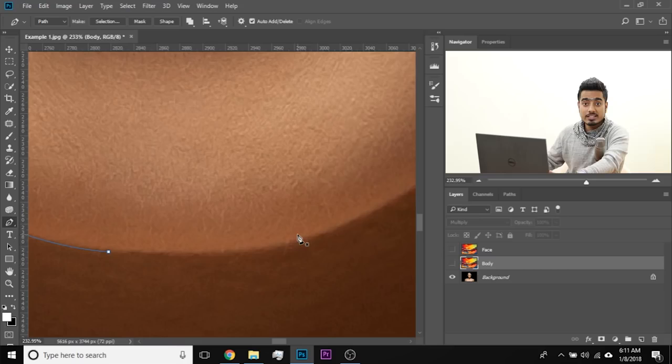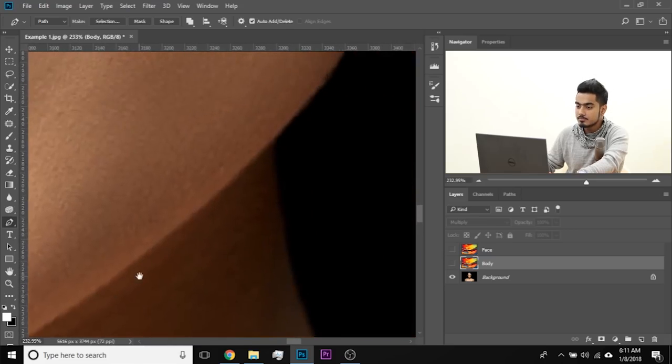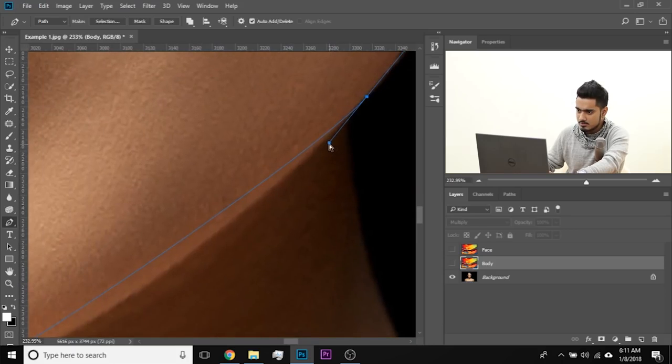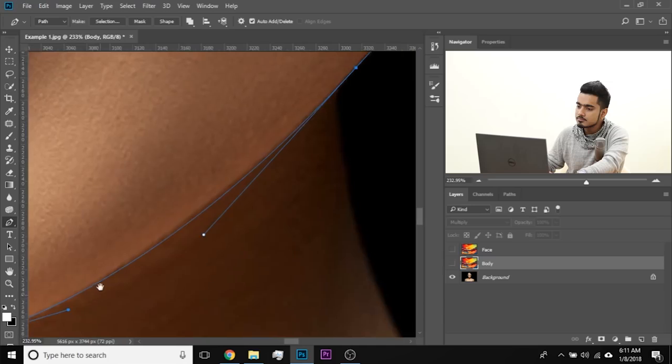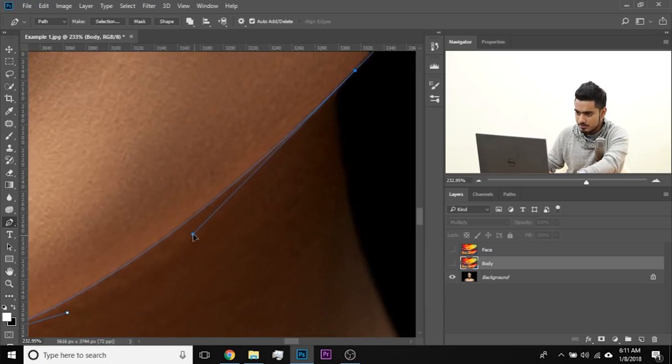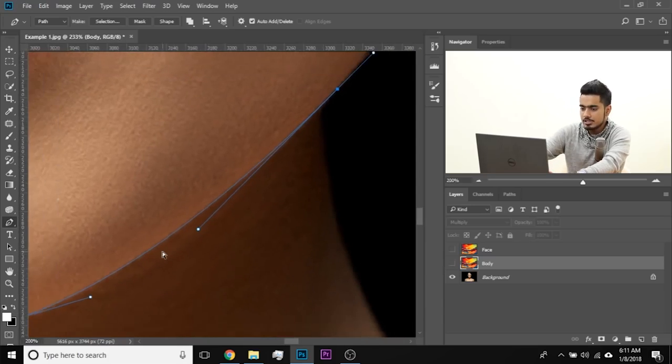See, it's creating another line. So if you want to continue with the previous line, just click on the end if you lost it and then continue like that. And that's fine. Now let's go ahead and adjust it. Fine. Adjust it from here. Fine. Adjust it a little bit from there. And that's looking pretty good.